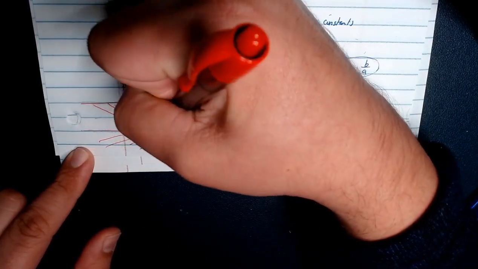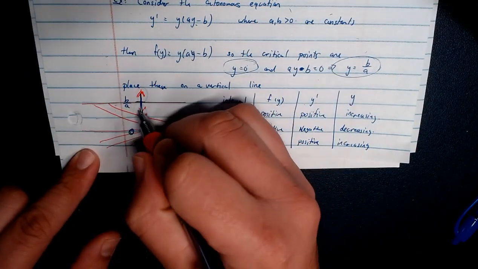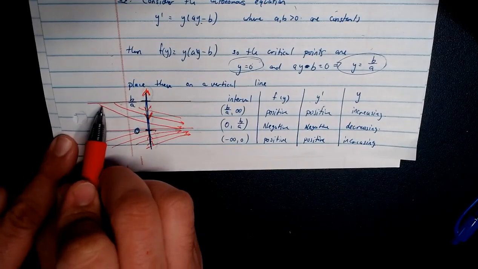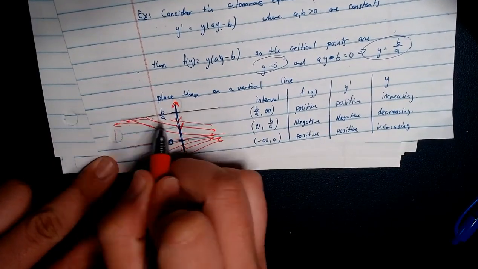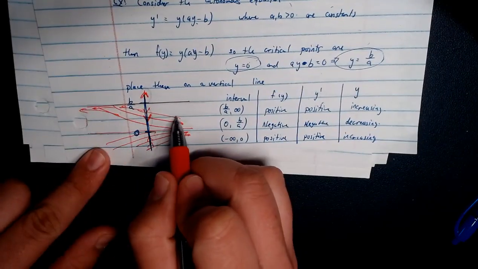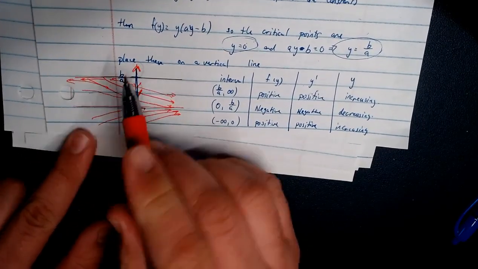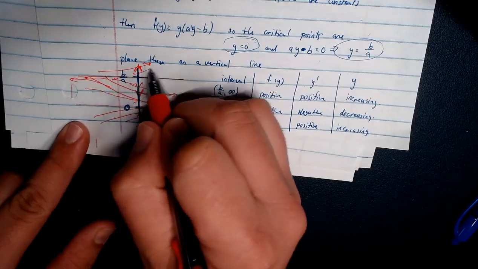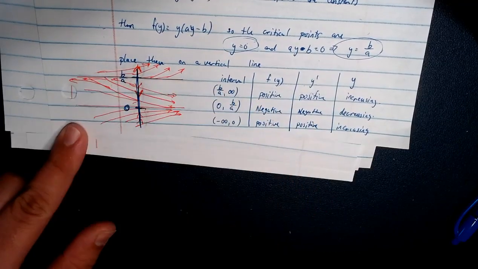And I don't know the exact details. Maybe this is a little too steep, maybe it's a little too shallow, whatever. But it's going to go this way. Oh, you know what? I messed this up over here because they can't touch this line either. So they're going to look something like this. Kind of look like arctangents, don't they? Something like that. And over here, these all have to be increasing. So they'll look something like this, never quite touching that line.